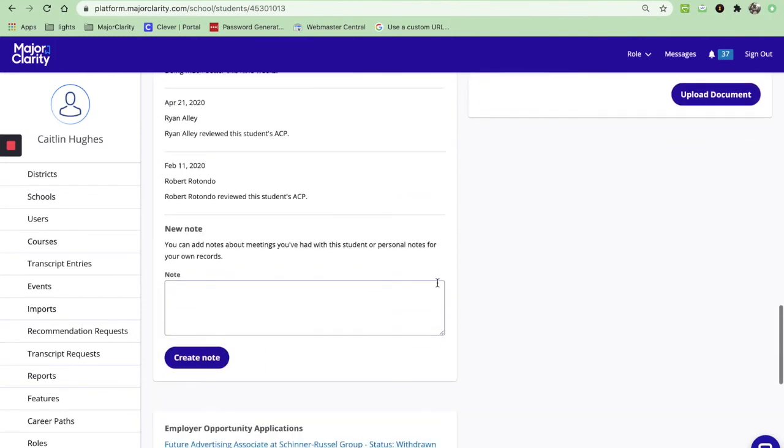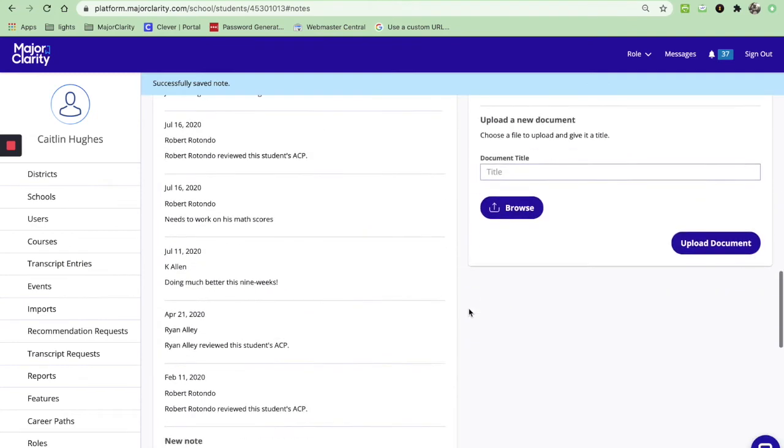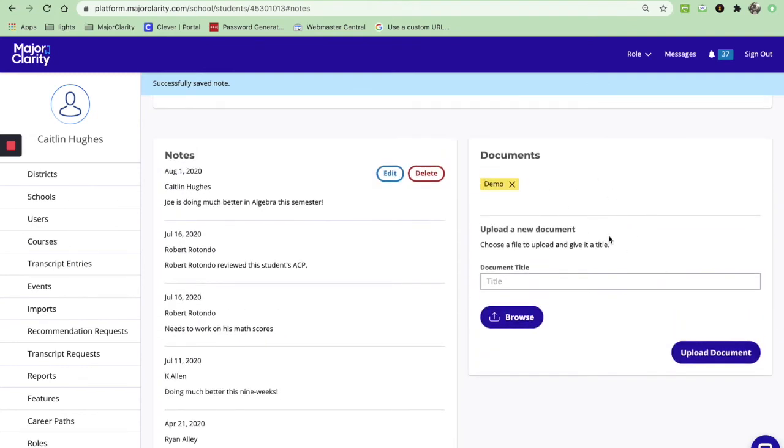There's also a place where you can write notes that are not shared with the student. The document option allows you to upload a document which will also be shared with the student.